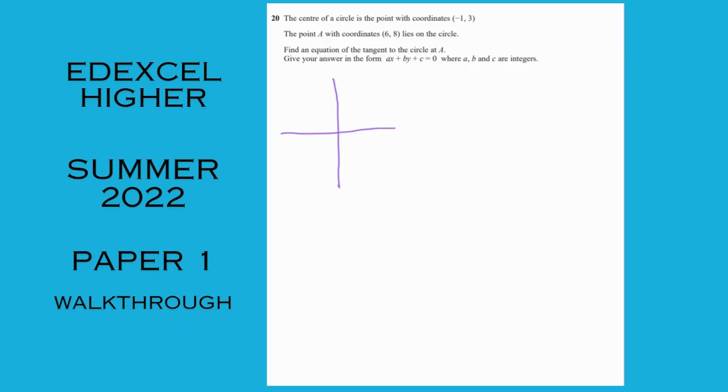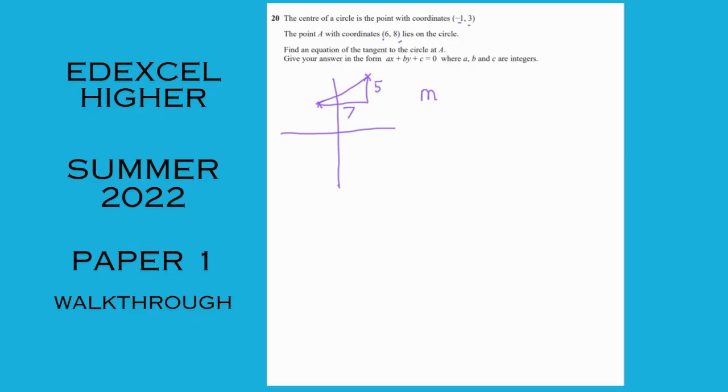You're told that the centre of the circle is -1, 3, so it's like that. And 6, 8 is somewhere up here. But as I say, if you wanted to draw the circle, feel free, but not bothered. You want the radius in terms of how far along is it? It's 7. How high is it? It's 5. Do it by counting from -1 to 6 and 3 to 8.